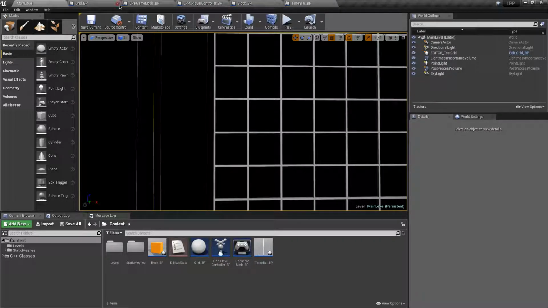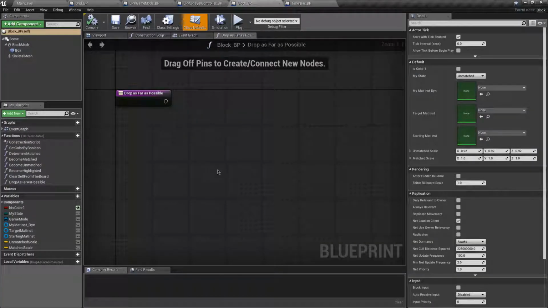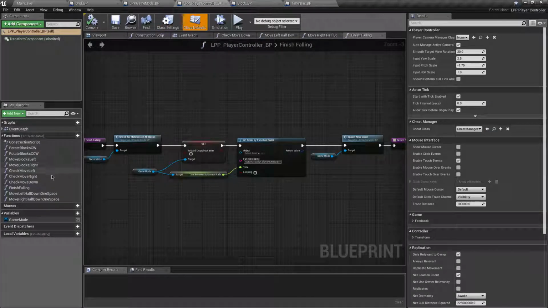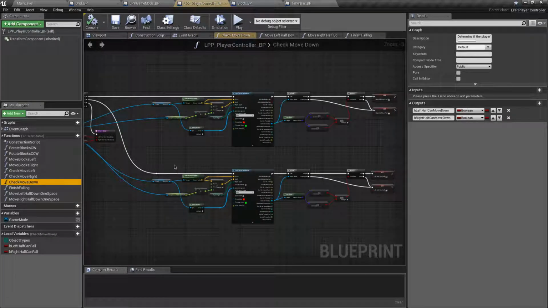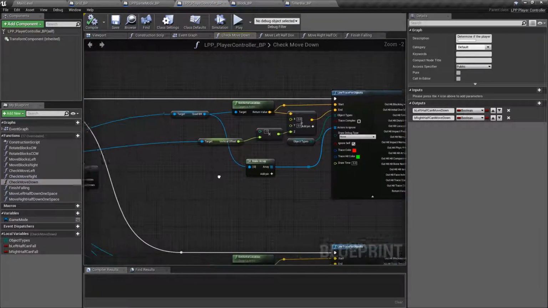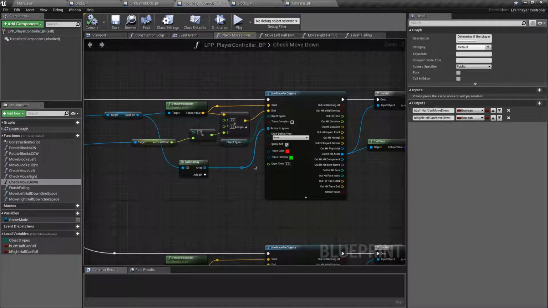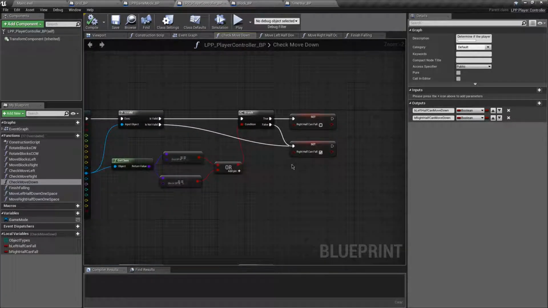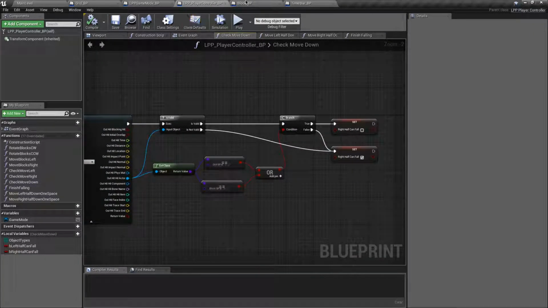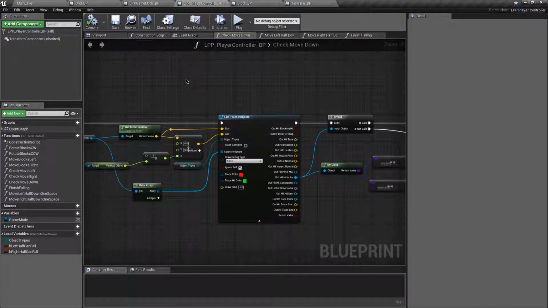That should work fine, but I'm going to do it the first way I said, where I just move down one slot at a time until we stop, because that's going to be more similar logic to what we currently have in the player controller for check move down. We just look one slot below us, and if it's an empty spot, then we move down, and if it's non-empty, we stop moving. So it's just more similar.